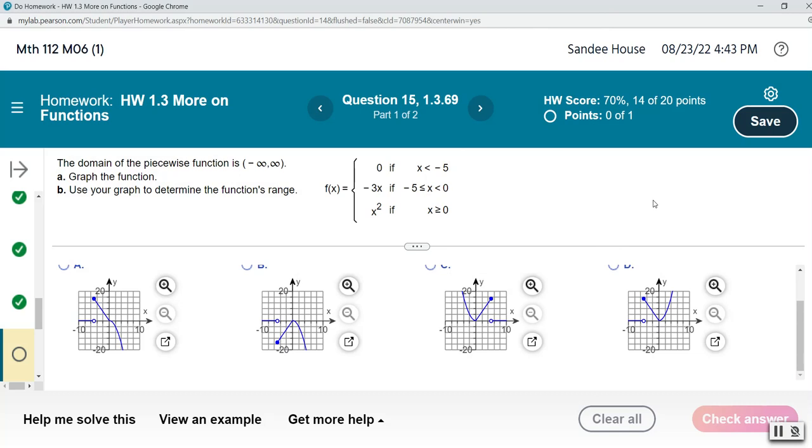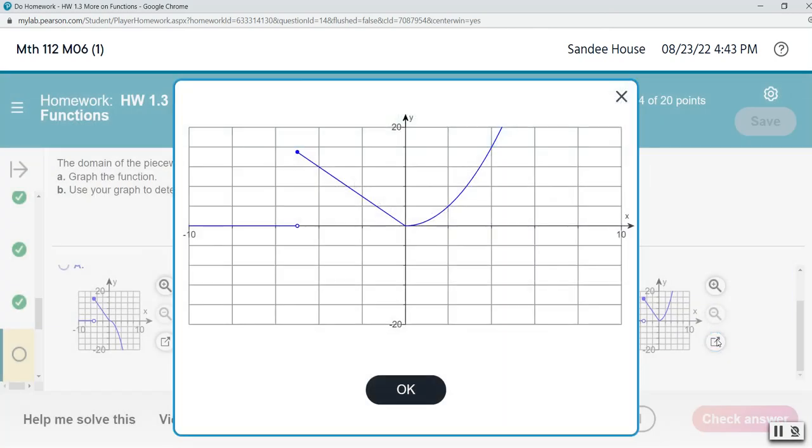Some of you would have had this in Math 100 or in high school, but it's probably been a long time. Or even if it's just been a few weeks, you may have forgotten it. Okay. But in conclusion, this has to be our answer because this is the only one where the U shape is on the right of 0.